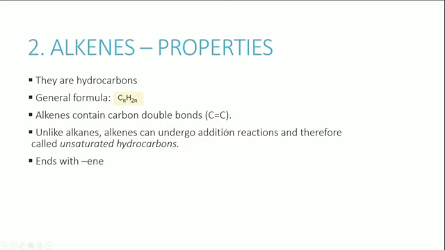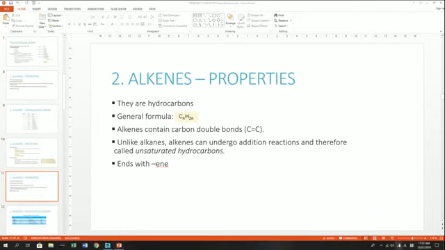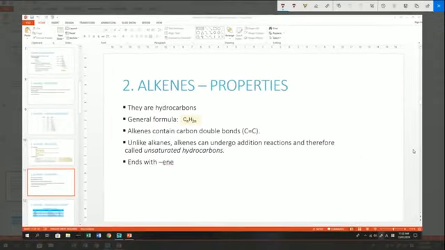And therefore they're called unsaturated hydrocarbons. Remember, carbons can have up to 4 bonds to them. So if we take a look over here, this is a molecule of ethene. It's an alkene because you see that it's a hydrocarbon and it has a carbon-carbon double bond.